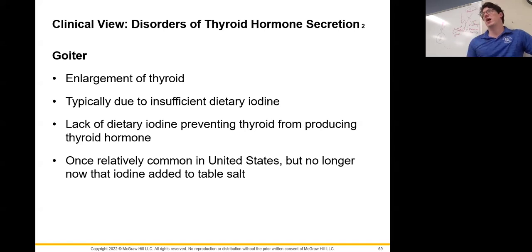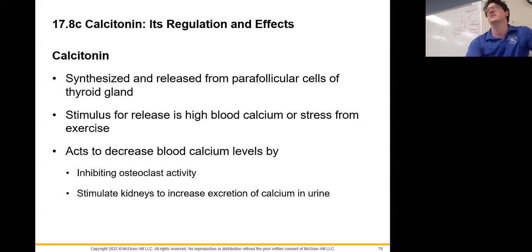Those are much, much less common now, in large part because we have iodized table salt, and everybody puts salt on food, and now all of a sudden you're getting enough iodine. You don't need a lot, you just need some. But if you don't want to eat iodized salt for whatever reason, if you're eating fish once a week, you should be okay. Like fish or shrimp once a week, that should get you enough iodine. More than that, and you end up increasing your mercury intake too much, and you can get sick that way.